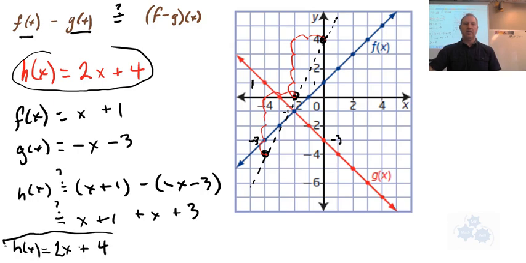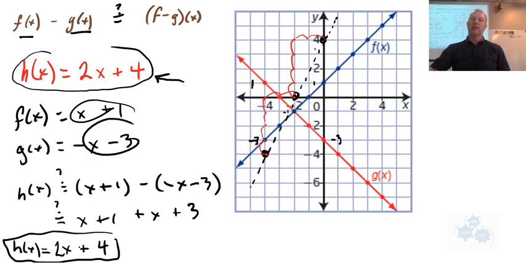So is this like the sum of f of x? Does that line up with the graph that we identified from the points? And the answer is yes. Okay, so it's a plus x and a plus 3 there. All right, so we've got sum, we've got difference. Okay, that's kind of the big thing here.